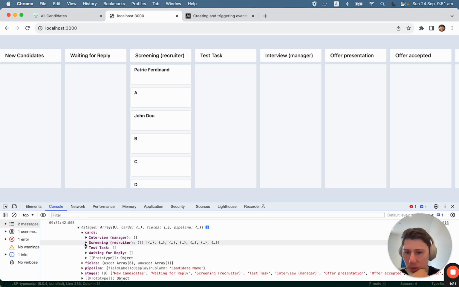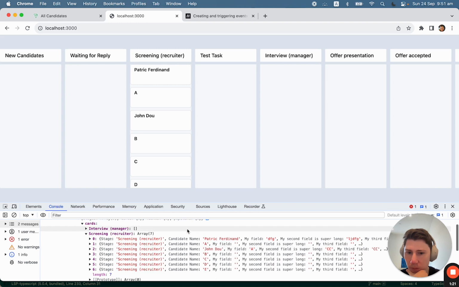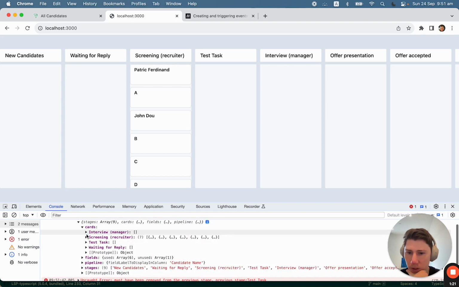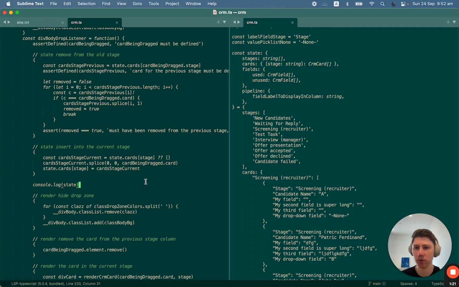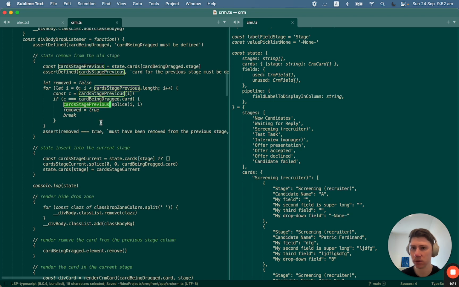And if we look, it was removed. And Patrick was added to the screen state. It was removed. So maybe I just have a bug in the assertion.